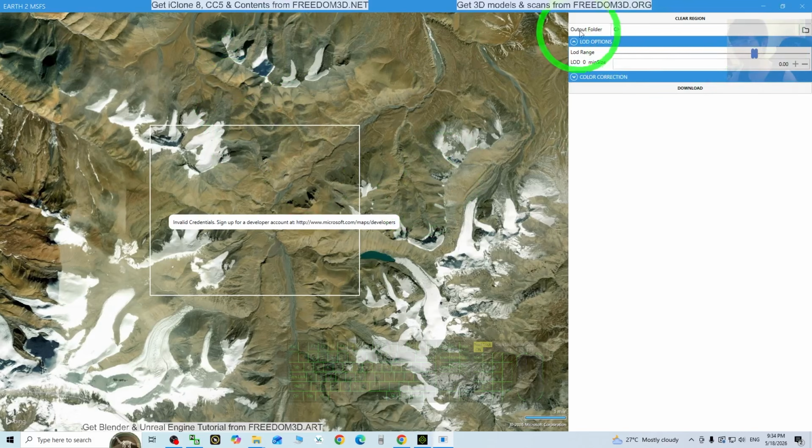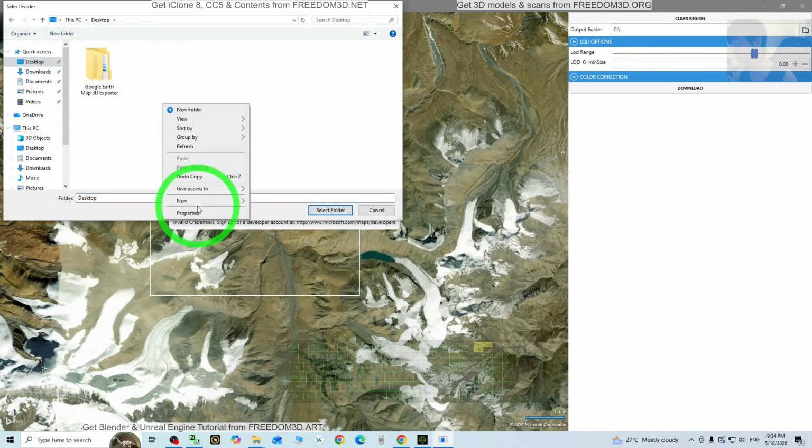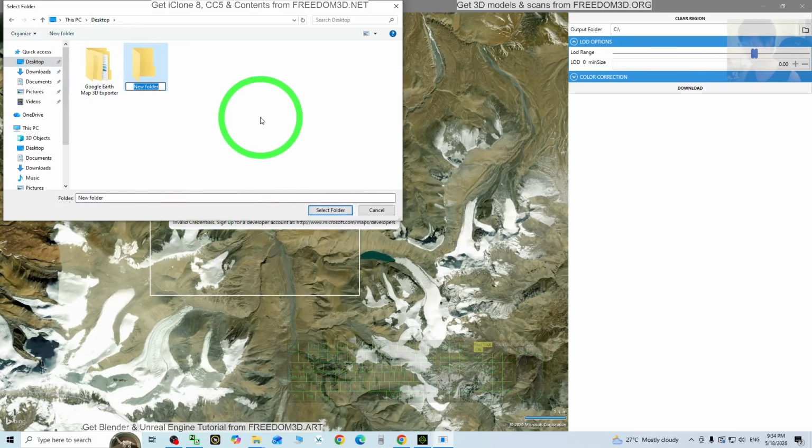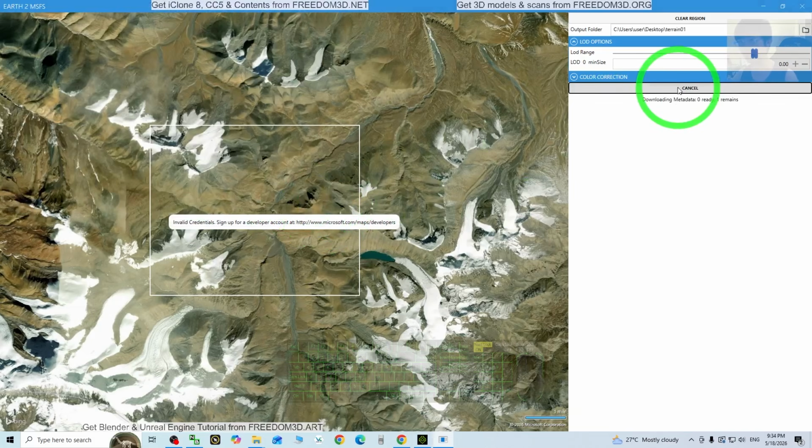It's okay. Next, just select the output folder. I will select on my desktop, create a new folder, and name this as Terrain 01. Go into the folder, click select the folder, then click download.